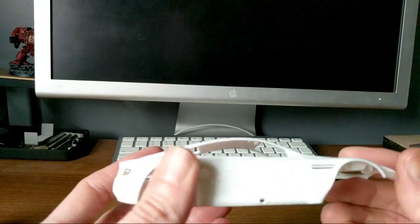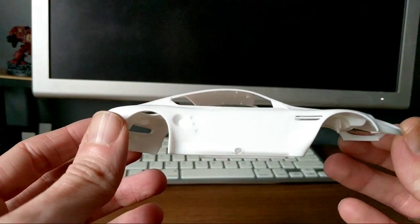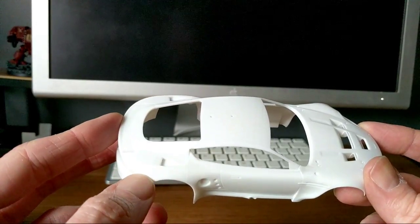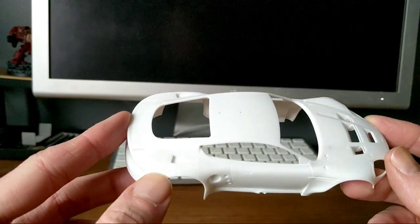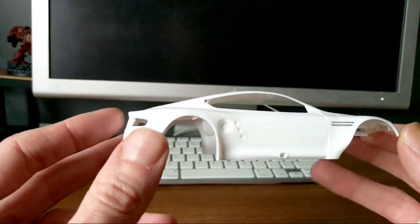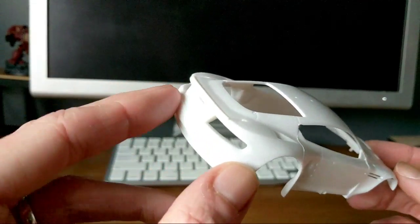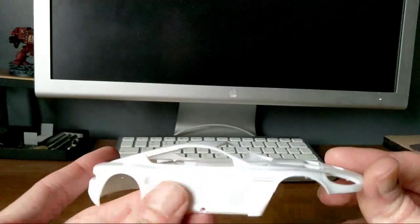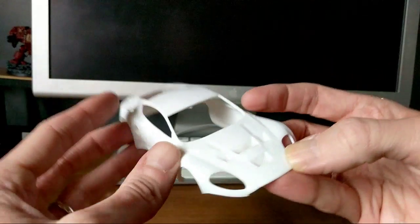And then last but by no means least, the actual body of the car itself. So it's a pretty cool car. I mean, this DBR9 is the precursor to the DBS, I think it is, that was used in the Casino Royale James Bond film. So they raced it at Le Mans first, then made it street legal, took out some of the horsepower and took off some of the fins, obviously, and used it in the film. It's good to have James Bond back in an Aston Martin.